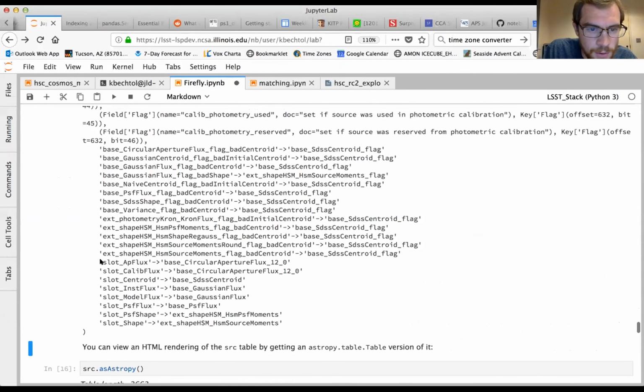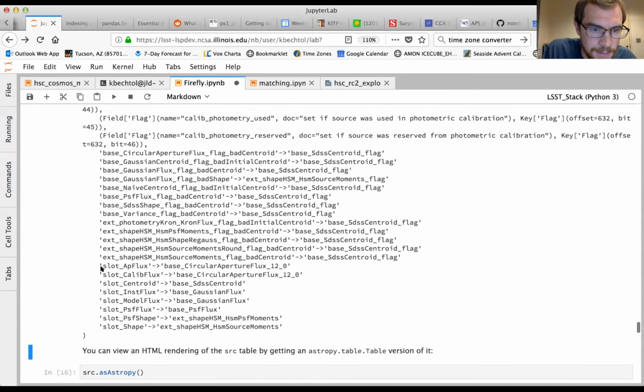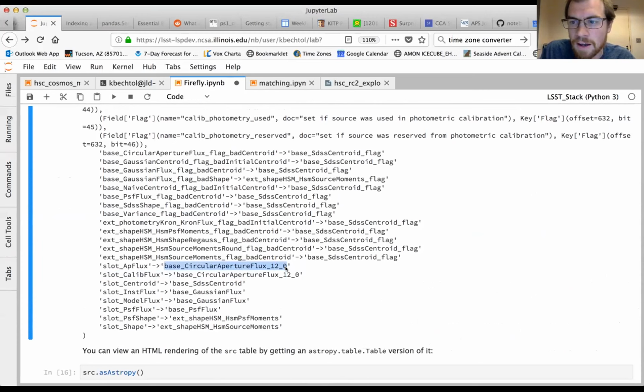Exactly, where they tell you that for these specifically named, commonly accessed quantities, which of the columns they should correspond to. So it's a way of abstracting information that you would want, where there's potentially many ways of making that type of measurement, but you want to know what the default option would be, for example. Okay. So if I was to ask for the centroid column, what I would get is the base_SdssCentroid. That's right. Okay.